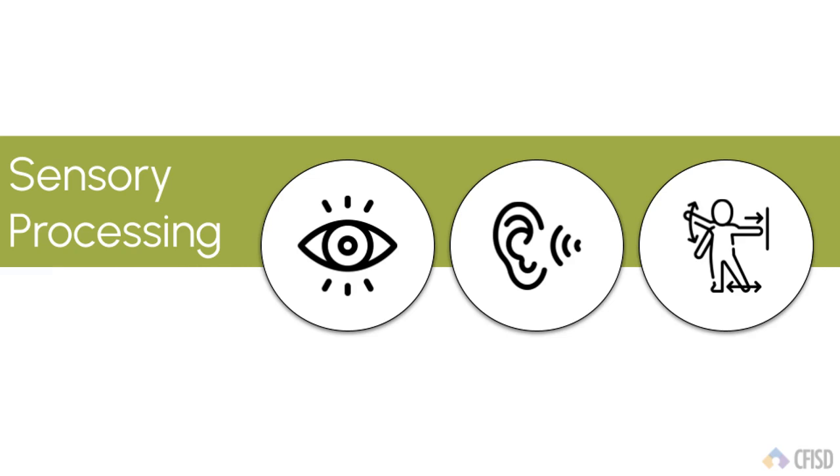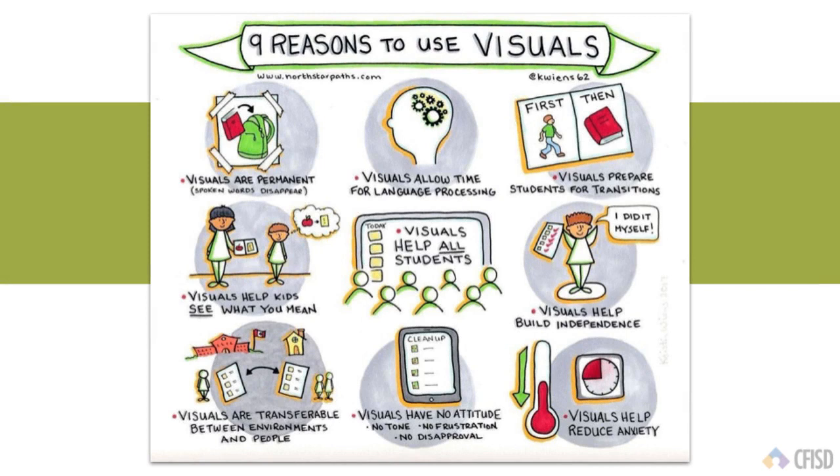Though each of these sensory processes are important to learning, this video will focus on how to tap into the power of visuals in our classrooms. So why should we use them? Visuals are consistent and without tone. They are transferable between environments and people, and they allow time for language processing. Moreover, visuals can reduce anxiety, promote self-confidence, and increase independence. Let's check out some examples of how to incorporate purposeful visuals to support our students' executive functioning.